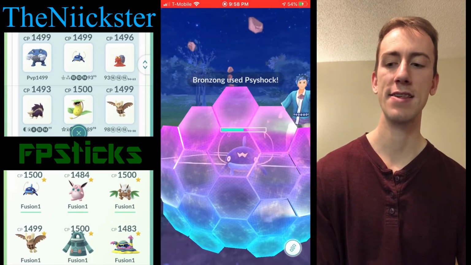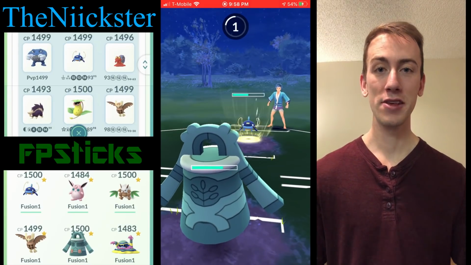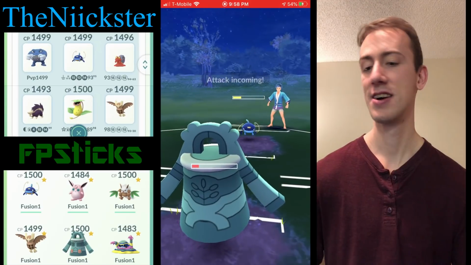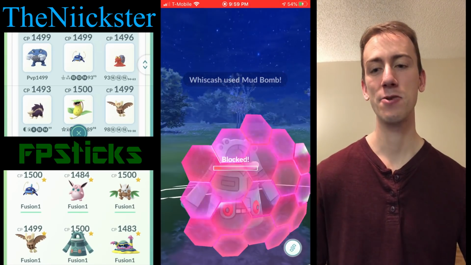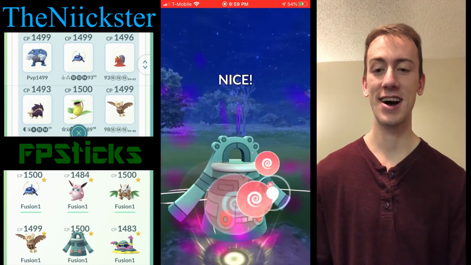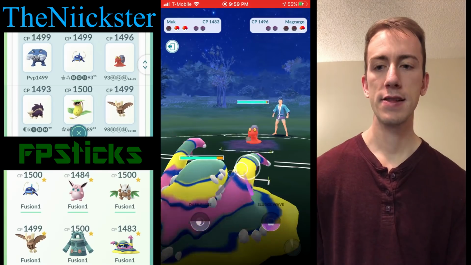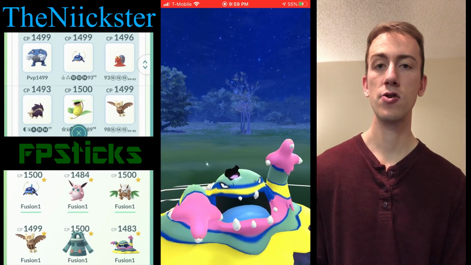I was trying ALOLAN MUK as a lead in those first couple matches, but in this match I'm using it as a closer. So my only hope of winning this game is if I can burn all the shields off the Whiscash, which I'm able to do, and get to this Psyshock. Not able to get to the Psyshock before the Whiscash throws a Mud Bomb, but I commit my last shield here. And Bronzong is actually able to win this matchup. Thank goodness, because I have ALOLAN MUK in the back, and that thing would not do good against Whiscash either. Bronzong is able to take that. I instantly switch into my ALOLAN MUK. This is not super great. Magcargo is a very interesting choice for this cup.